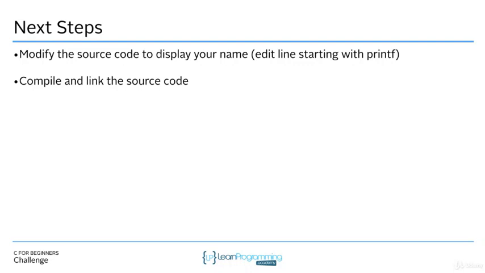There's menu options to build. So you want to compile and link, and then you want to analyze the build output window. This step, again, is just going to your menu option and building. And what this will do is issue the GCC command to compile the test.c file, and it will also generate any object files, and then it will link all those object files to create a program. If you have any errors when you compile and link, you'll see them in the build window. That means you'll have to go back and edit your source code to fix those errors. Now, if you copy the source code exactly how it is on the slide, you'll be fine.